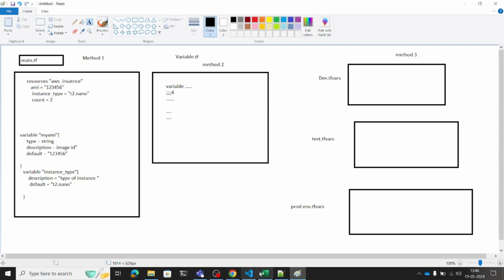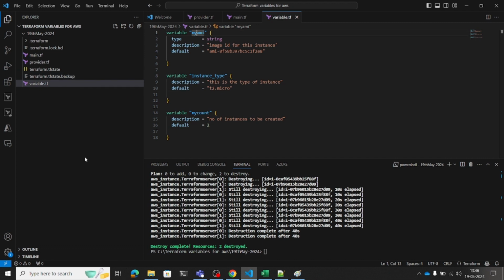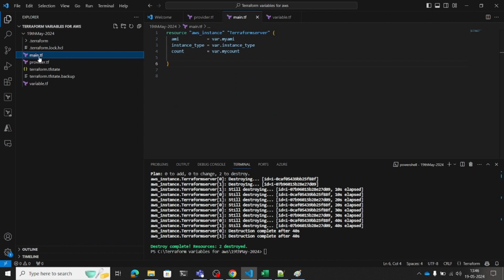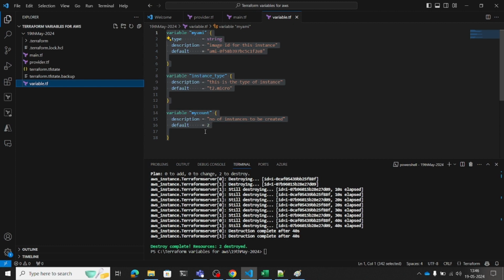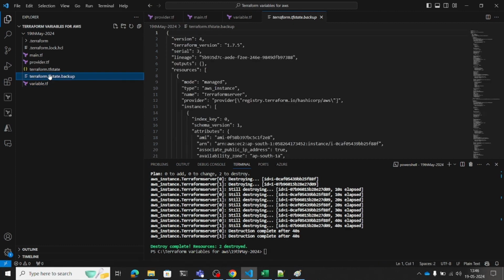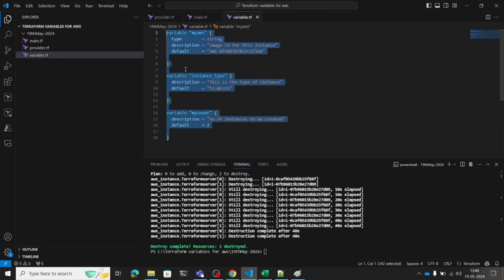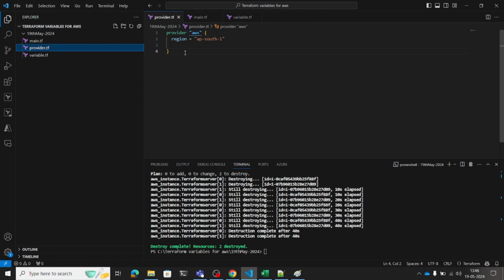I will first check. Okay. So I had created some things here, but now I'm going to create these variables, I'm keeping them here. Last time I had mentioned this is the resource which I'm using here, and this is the variable which I'm using. Now I'm just going to delete this. Okay. And again, see, I have mentioned the provider here. So I have already connected with AWS, so there is no need to put anything.